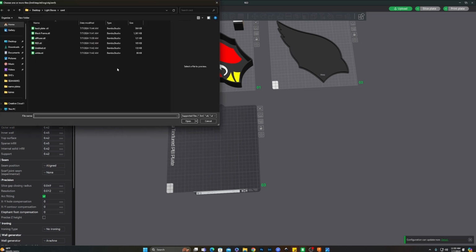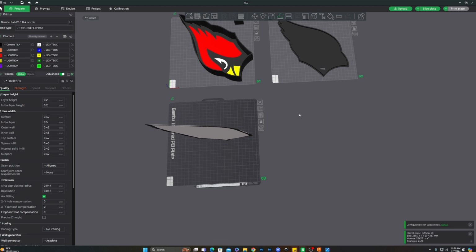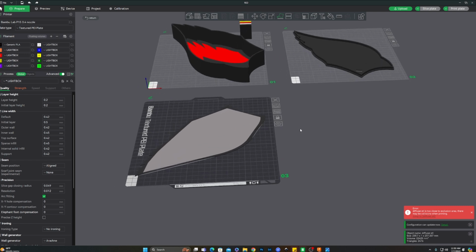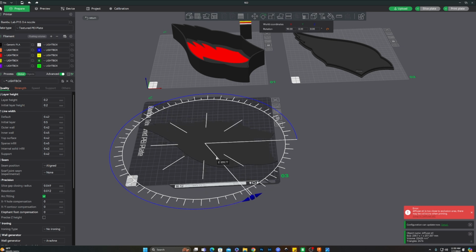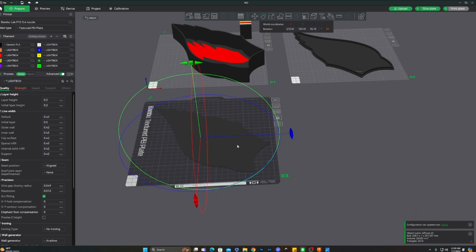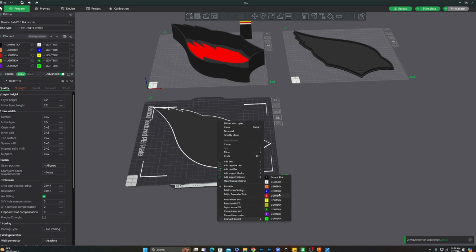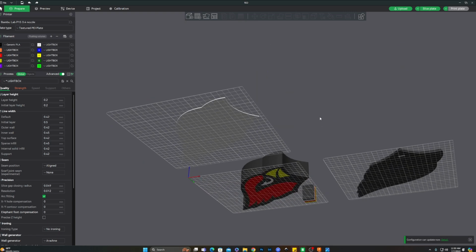Okay, so now we're back into Bambu Studio. See our diffuser in here now? This is actually going to be white. You want to make sure you do this white. It doesn't matter what face, because it's just flat. It's just going to be a flat piece. So we'll do that. There we go. And then we're going to right click, change filament to white. Boom, there is our diffuser. So basically this is going to fit inside this just perfect. I put a little bead of hot glue in there as well, so it stays. But that's it, you guys. Let's print this out and check it out.